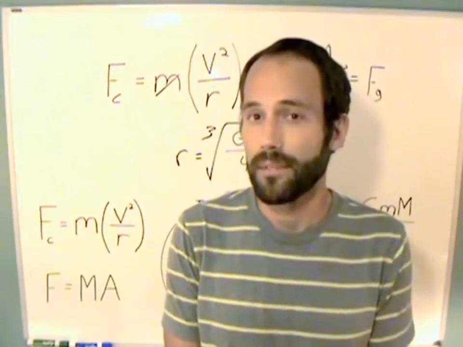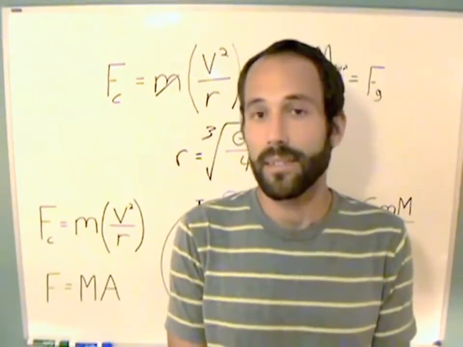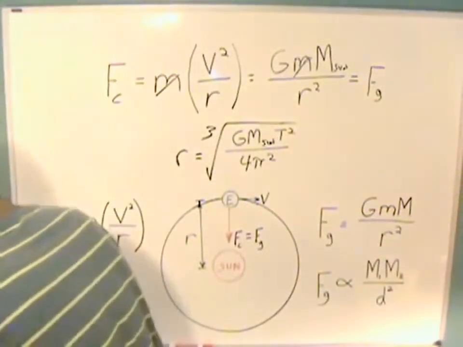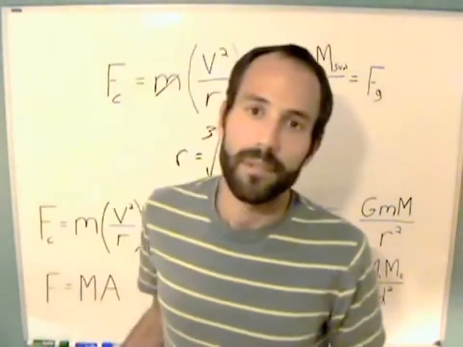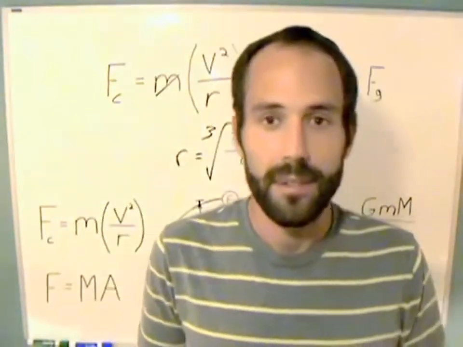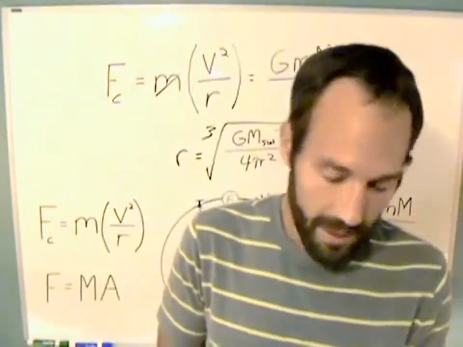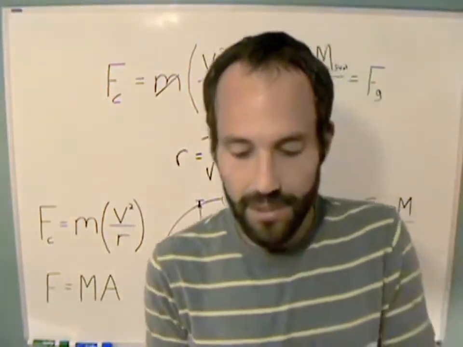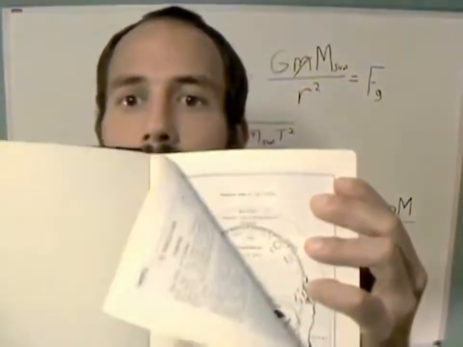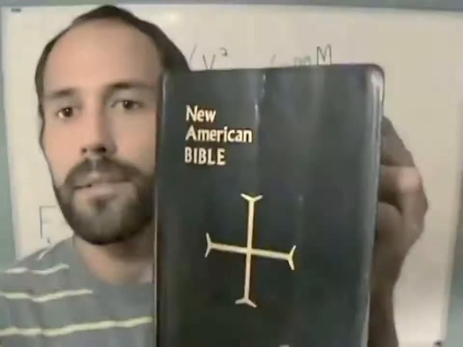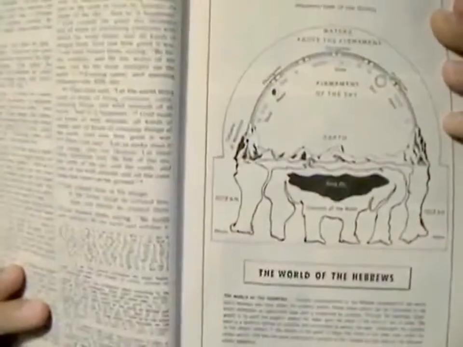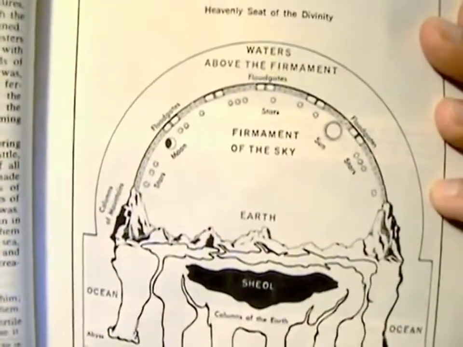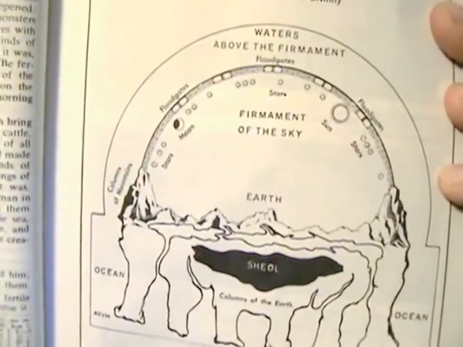Because the Bible actually says the earth is flat and it doesn't rotate, and it says that everything goes around us. Now, some Christians have argued that, but my Bible, I was raised Catholic. I don't really consider myself anything. I consider myself my own religion, the 1 in 7 billion religion. That's a separate issue. But you turn to page 5 in Genesis, and we've got this. New American Bible, Catholic Bible. What's that? That shows a flat earth with a firmament and the stars and the sun and the moon going around us.